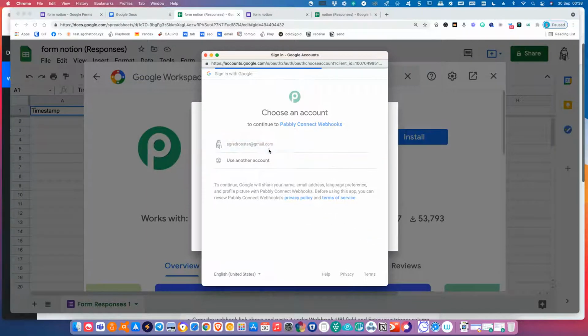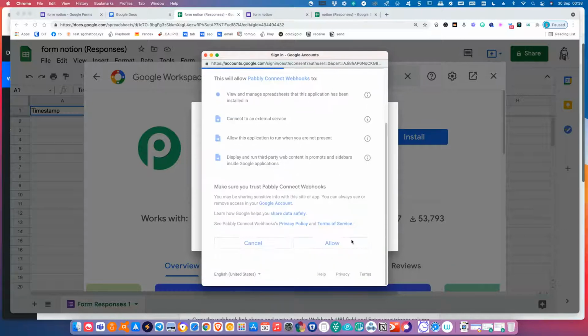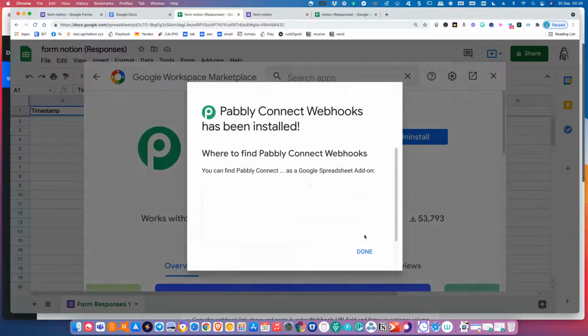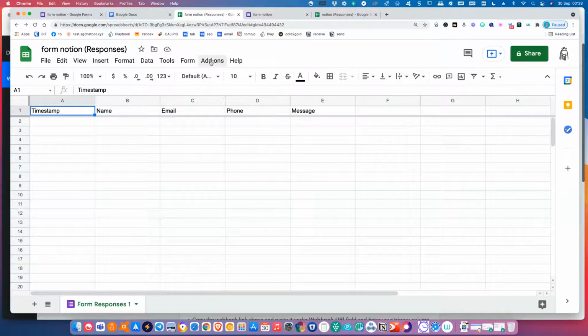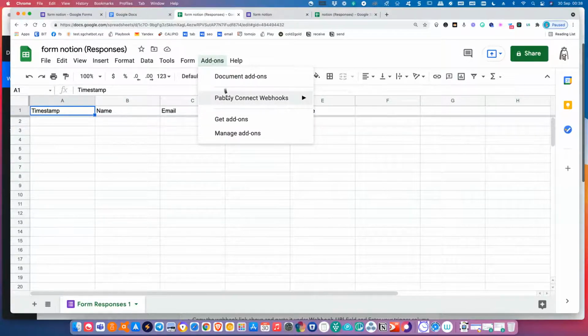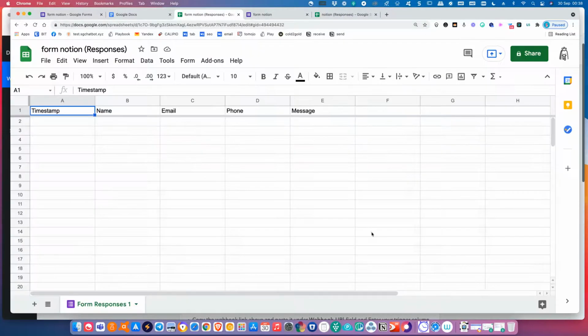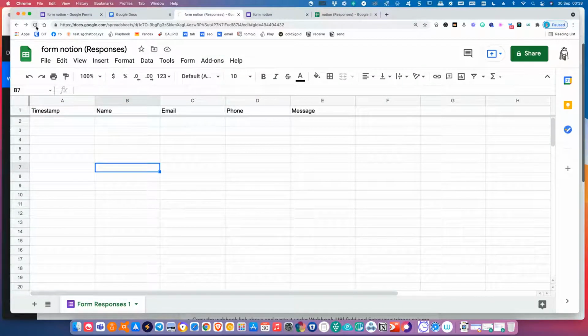Make sure you choose the correct account and then give it permission. And then finally, click the done button. Now you go back to add-on and check. If you click on this, you cannot get anything done, but don't panic. Since it's installed, what you need to do is basically just refresh this.